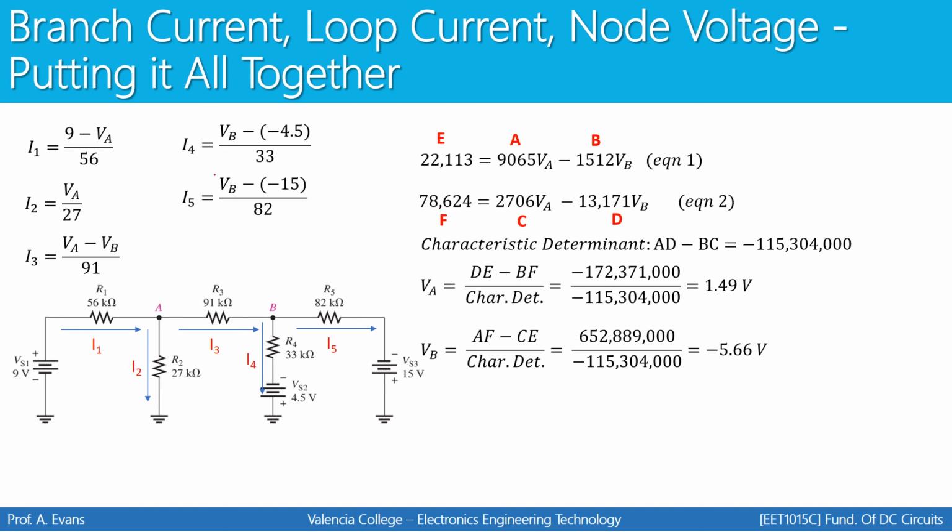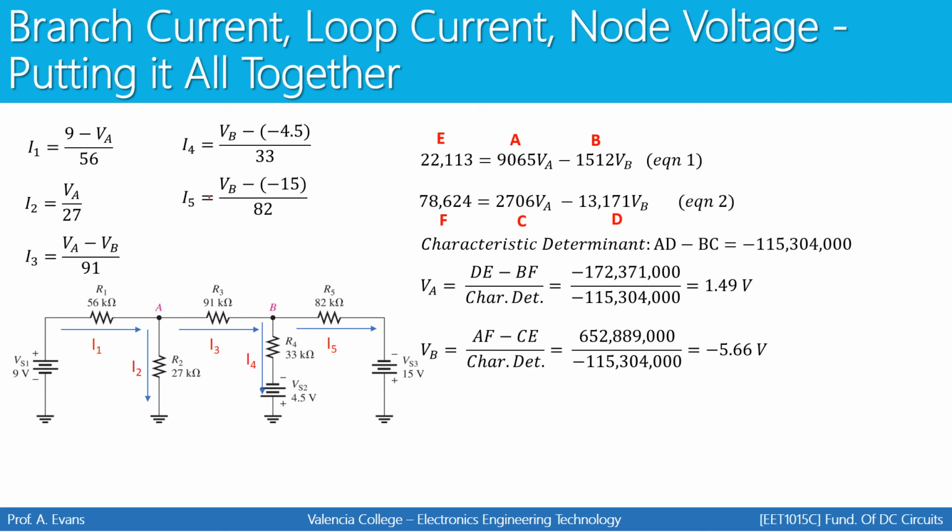So when you plug VB in right here, you're plugging in a negative 5.66 minus negative 15. When you plug it in right here, same thing. The negative sign goes with you. Assuming you have done everything else right until this point, there's nothing wrong with having a negative sign right here. And do not omit it when you go back and plug it in to all of your branch equations. That's very important.